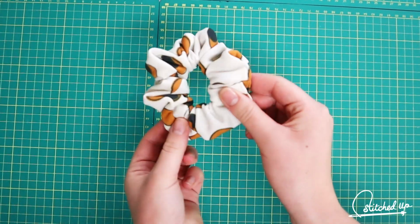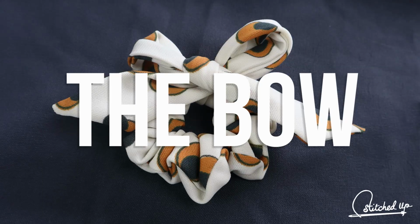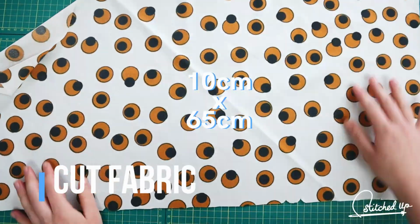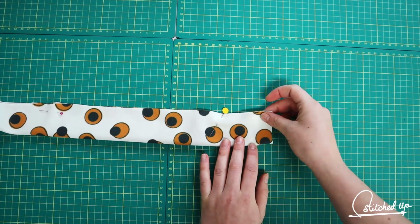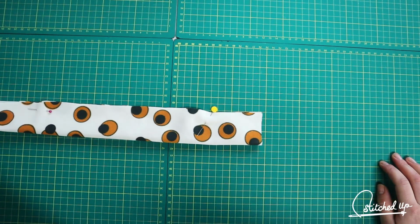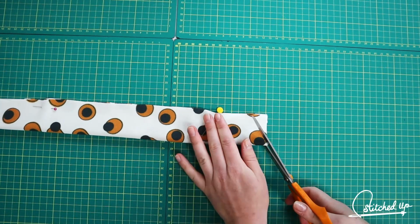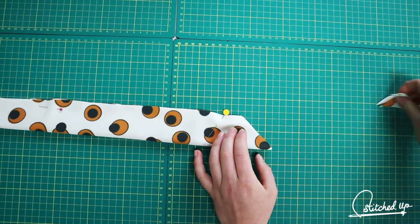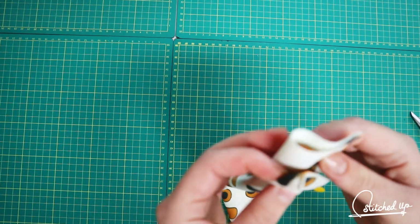So there we have our finished scrunchie. Just like that, but now we can add a bow. So I'm going to cut the same strip that I cut before. For this strip, I'm just going to cut each end at an angle just to make the end of the bow look a little bit nicer and not as blunt as a rectangular. So you can just cut it like that, and then you can turn it over so you can do the same angle on the other side.